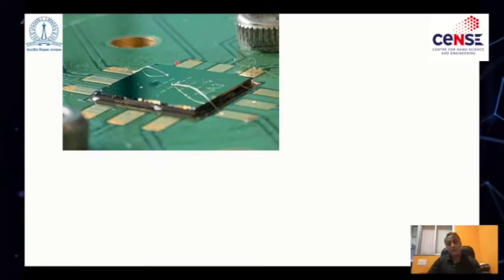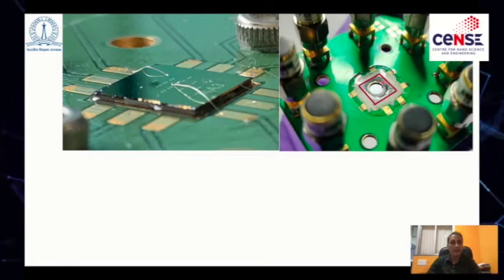Fine. So in this particular case, we have a chip. This is a few millimeters wide, a few millimeters long. And if I flip it, this is what you see. And right here is this square part that you see there. So what we've done is we've removed, etched away as we call it, the material underneath this. The thickness of this chip is about, I think, 300 microns or something. So we removed about 200 microns of material from the backside and made a hole. And that's right here. This is the portion where we removed the material.